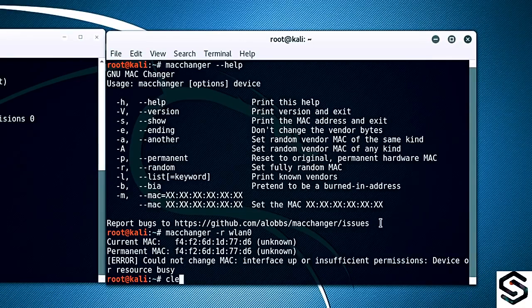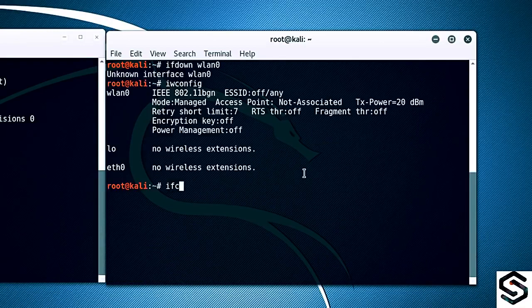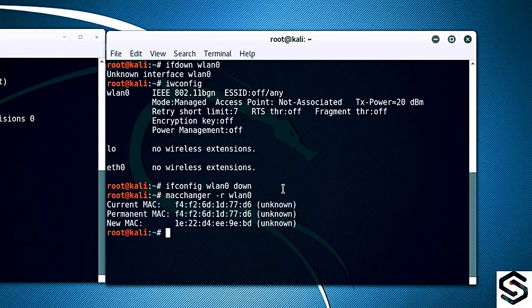So let me bring this interface down first. ifconfig WN0 down, and now the WN0 interface is down. Now let's try to change the MAC address again with this command. Hit enter, and you can see, guys, our MAC address has been changed. The permanent MAC address was this, and I have changed it to the new MAC address, which is 1E:22:D4:EE:9E:BD.